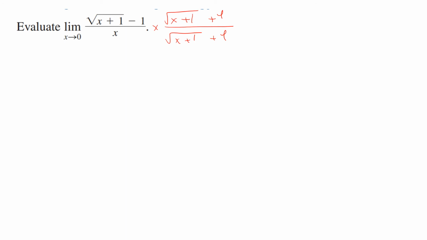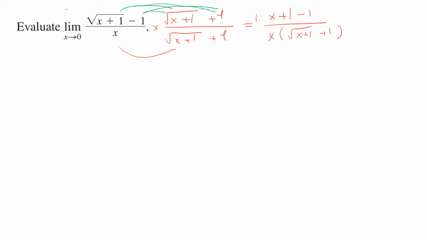So if I rationalize this, the root comes out. If we think this times this, the root comes out, so I have x plus 1. And now I'm going to do root x plus 1 times plus 1. If we do this also, which is the same thing but a negative version, they will cancel out anyway, so I'm not going to put that. And the last is negative 1 times plus 1, which would give me negative 1 over here, over x times root x plus 1 and then plus 1. I'll just put those together, so root x plus 1 and a plus 1.